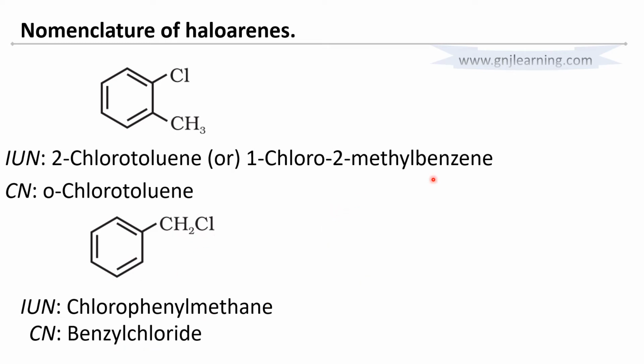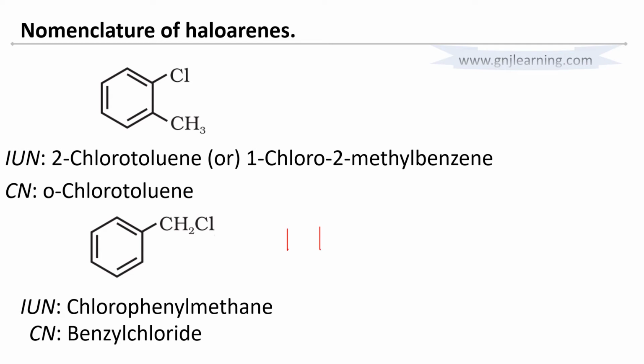Now the thing is clear that while doing the nomenclature, you can choose benzene as a parent if there are substituents that are not substituted. Benzene is the parent with chlorine and CH3. So either you can choose toluene as the parent, or you can use benzene and name the substituents as a prefix. Whereas in this case, the substituent of benzene, CH3, is having a substitution with a Cl. So I'm taking this as a parent. Clear? So I will write a compound, and let's see what we will do if such a compound comes.